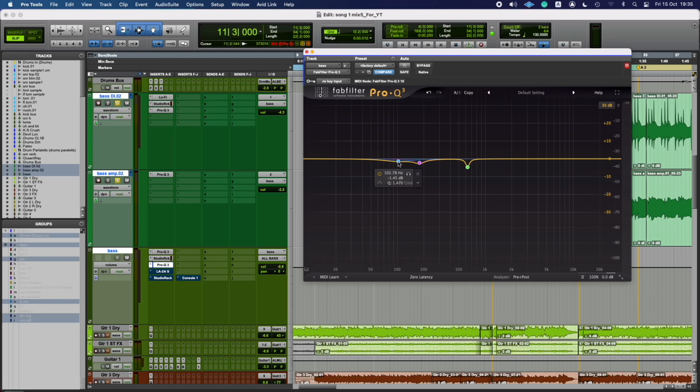And then I'll go about my way. At the end of the day, I'll listen to the song the very next day and I'll go, oh no, that's a bit too much, or there's not enough low end there. Or I'll listen to it in the car and my speakers are going crazy. So I'm always doing small moves in terms of controlling my bass frequencies. I want my bass to be consistent throughout the song, to the point where people aren't really thinking about the low end because it's there and it's sitting right, and hopefully I'm achieving that.